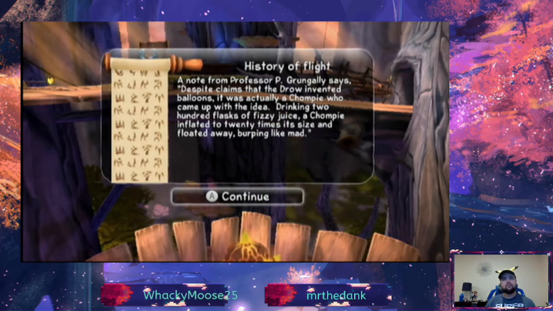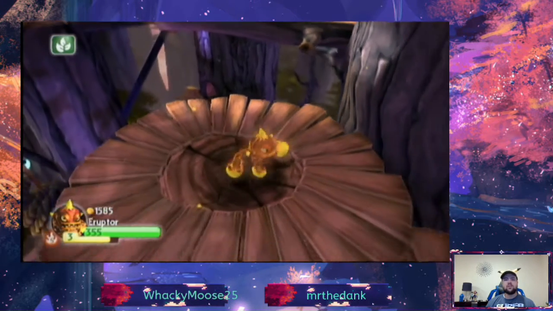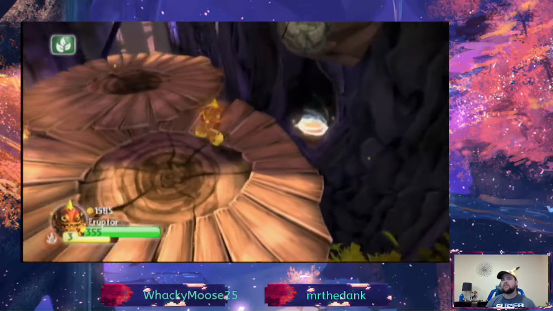Professor P. Grungalli says, despite claims that the Drow invented balloons, it was actually a Chompy who came up with the idea. Drinking 200 flasks of fizzy juice, a Chompy inflated to 20 times its size and floated away, burping like mad. Nice. This game does have really good story scrolls.